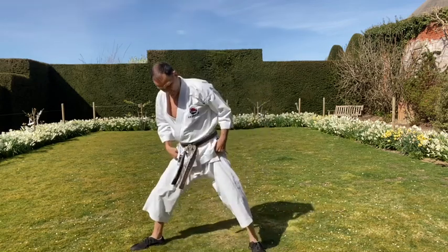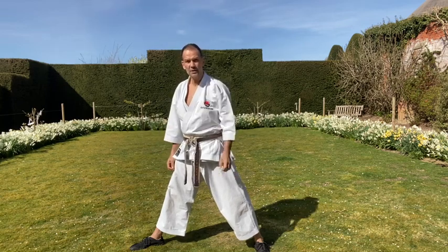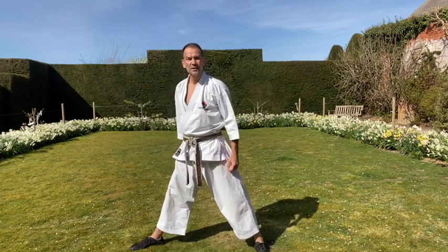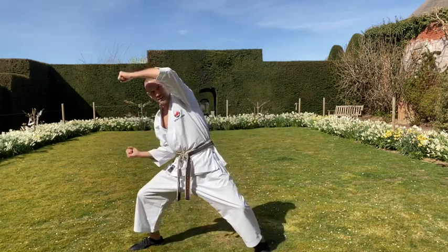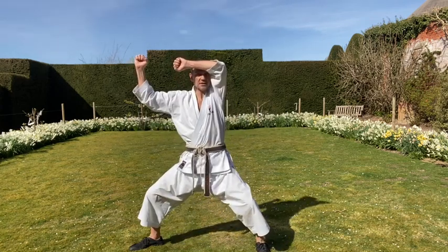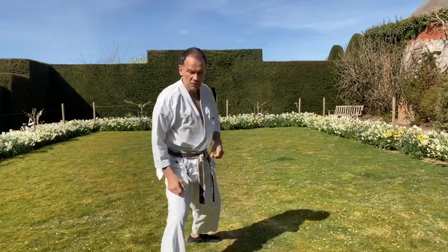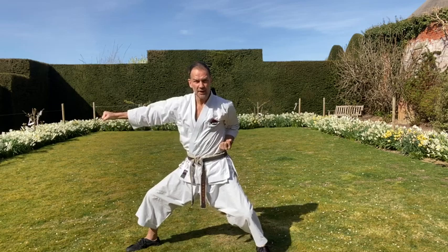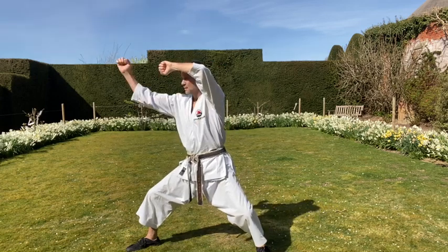Now, when you're in this, could be morotezuki of a kind, could be agezuki, could be haiwanuke, could be agiuke, could be, you know, almost a mawashizuki. Well, maybe like a yamazuki type movement. Yeah, these are related. In any case, what you're not doing is having your body like this. The idea that your body is totally here when you're this way is nonsensical. There is no doubt this side is involved. If you're pulling it back, you're pulling it back. But if you're not pulling it back, the body's not going to go back while the arm goes forward. That body's in there.